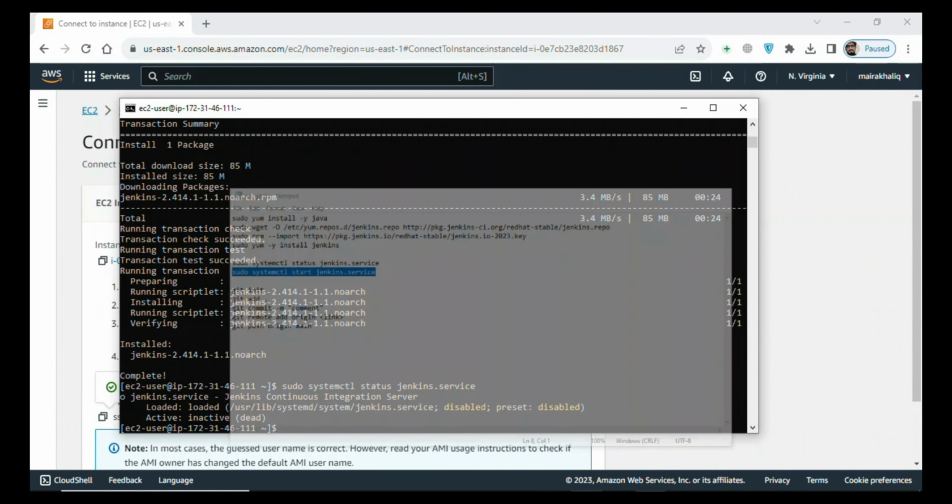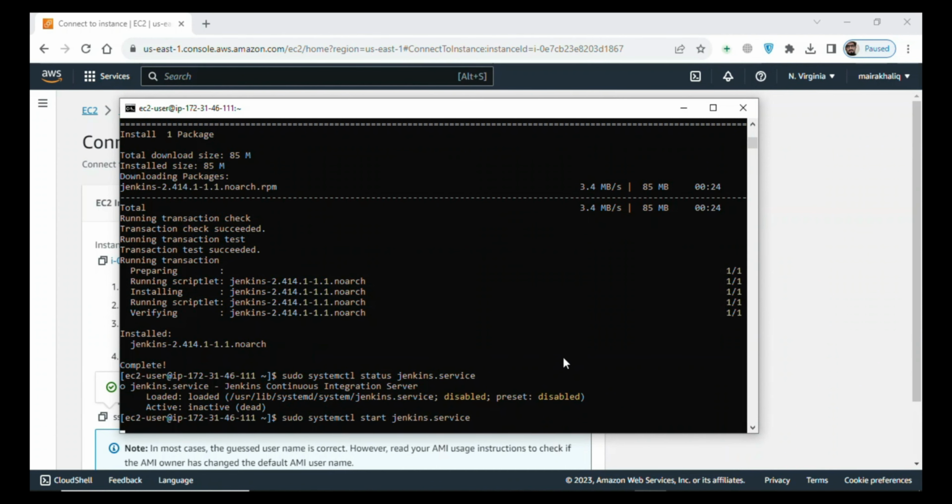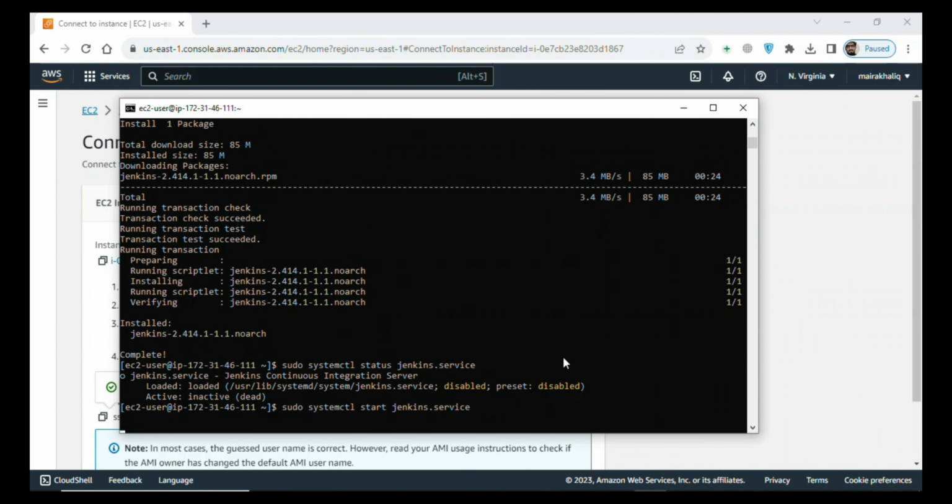Let me copy, and now it will take a moment, and let me check the status of Jenkins.service again.